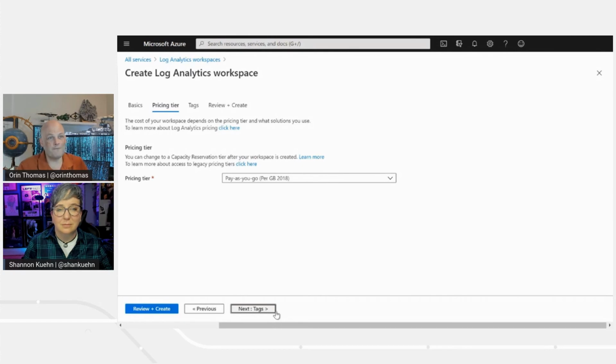If you are using 5,000 gigabytes per day, and you know that you're going to be ingesting that much data in your Log Analytics workspace, which is not an insubstantial amount of data, right, right, you can choose a 5,000 gigabytes per day pricing tier that will give you about 35% of a discount over pay as you go. So it's worth, when you're coming back and looking at what your solution is, remembering that the solution you choose when you're spinning up a project might not exactly be the solution that you want to use 2 years into the project.